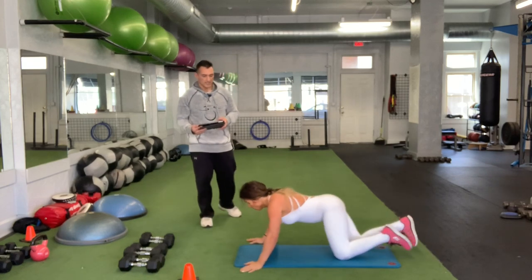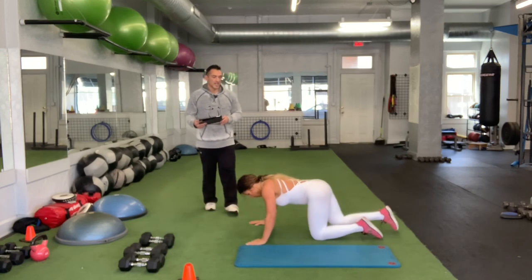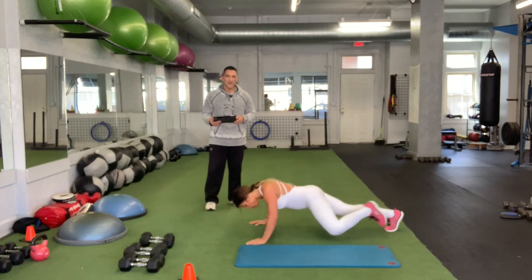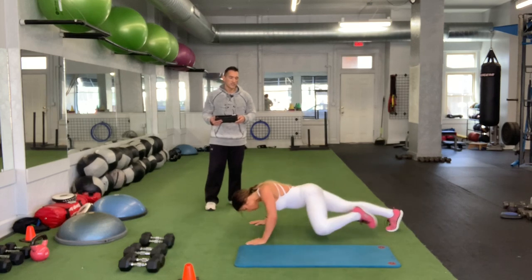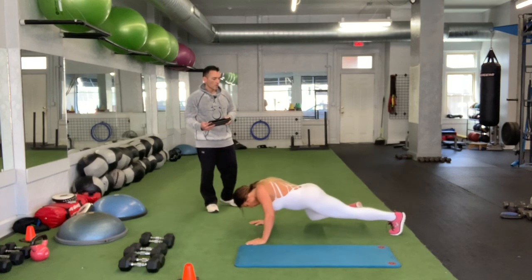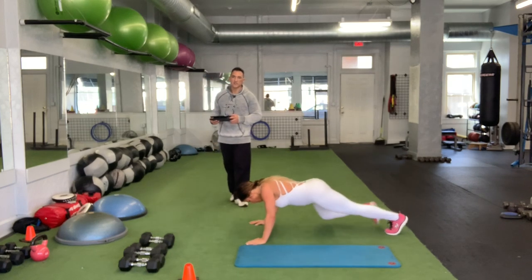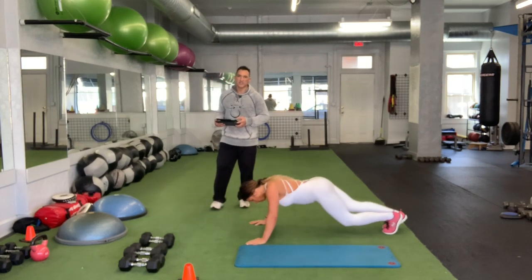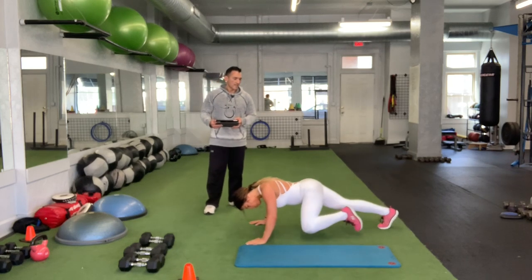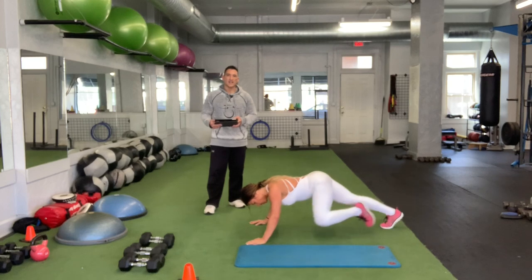Here comes eight. Here we go. Eight oblique crunches, ready? Here's one, one, two, two. Add a push-up if you want. Here's three, three, keep going. Here's four, four. Did a good crunch. Five, five. Looks good, guys. Six, six. Again, here's seven, seven. Here's eight and eight. Nice job.